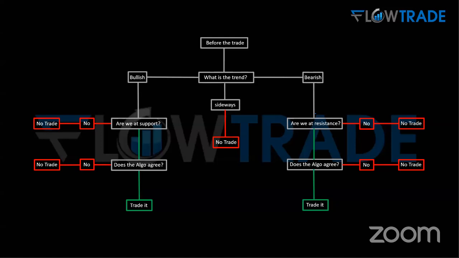Now, in the middle, you'll see that if the trend is sideways, we're not really looking to take any trades against that, because there's a magnitude of things that can happen when we get in that trade, right? There's 3 possible things. It can continue sideways, and as an options trader myself, that's not good for me.